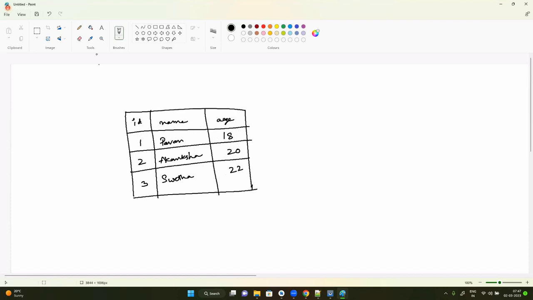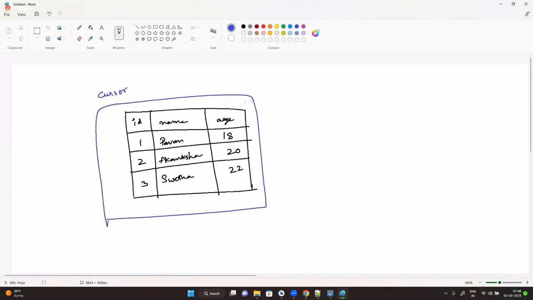So with cursor, all this is returned through a raw cursor object. And your cursor will be pointing at a random value. So what is step 1? Step 1 is to bring your cursor to the first value or the first row.